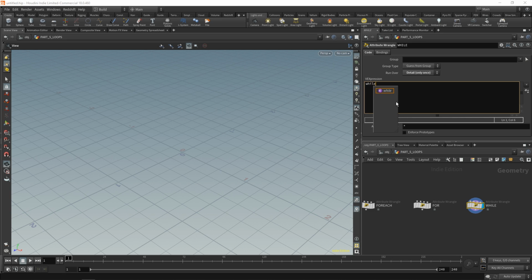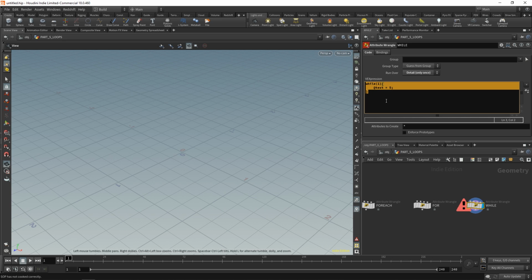But if you say something like while 1, then at test equals 5, right? Okay, so I'm going to click away and see what this does. And there it goes. It's starting to run this code infinitely. And fortunately, Houdini hasn't crashed, and I can press escape to get out of it. But you just saw, if nothing makes my while loop leave this while loop, it will keep doing this. This is a bit of a weird one to use, and it's quite easy to break your code with it, but it's also very useful.